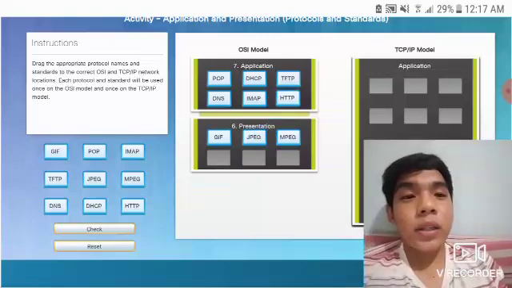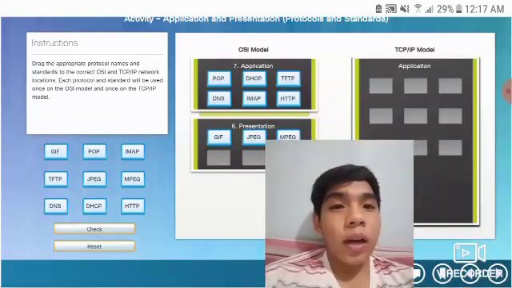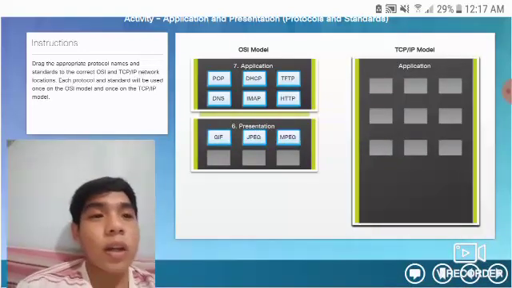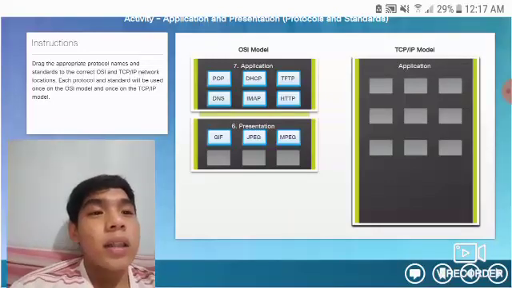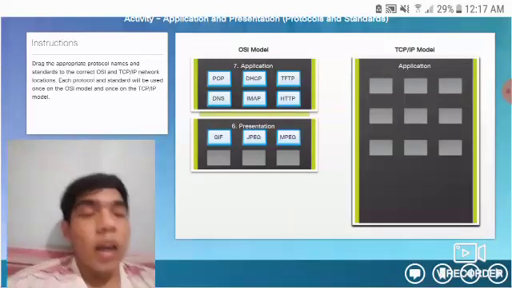So all these nine protocol names, we will be dragging to the TCP/IP model, in the application.